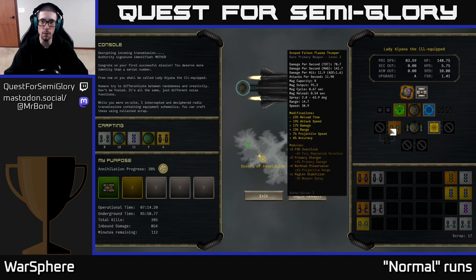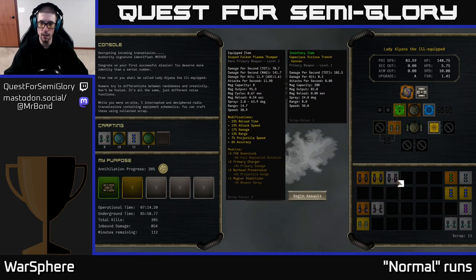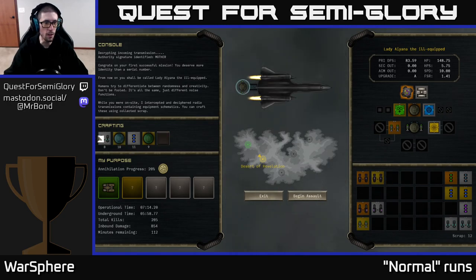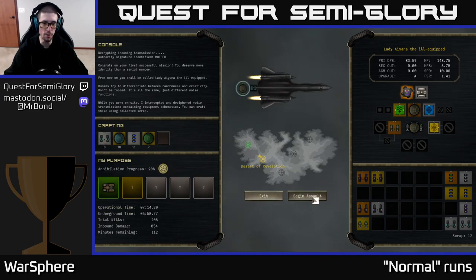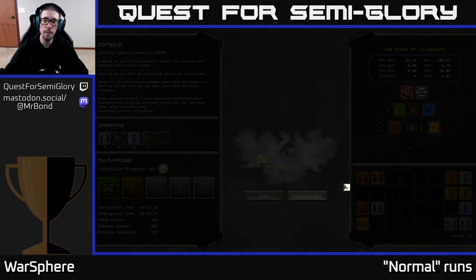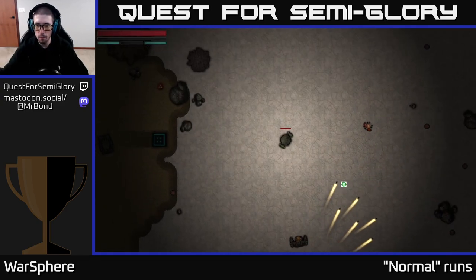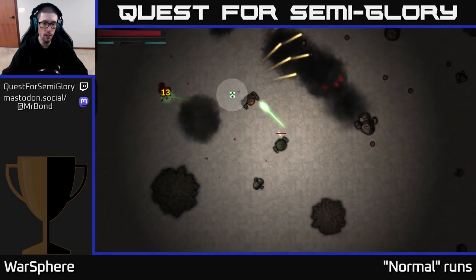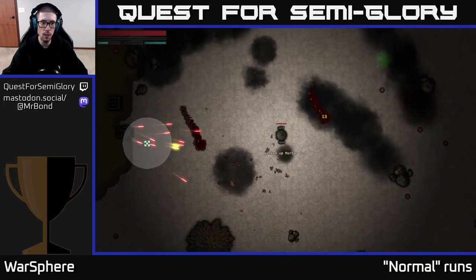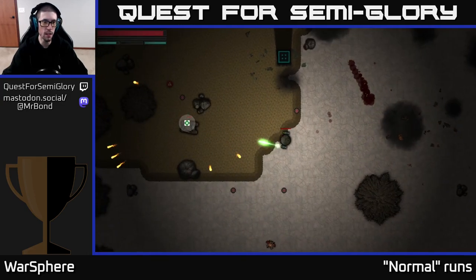Different plasma thumper. Oh, wait, what do we have right here? Oh, I was looking at the wrong one. It's a trench cannon. Shotgun. Yeah, sure, okay. Sure, why not? And another plasma zip zap. We've already got two of them. Secret box already.